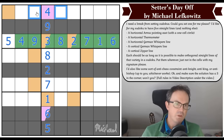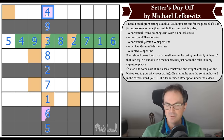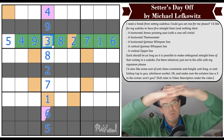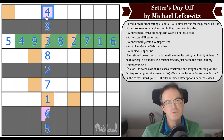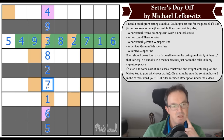I'm operating as if it's ambiguous which way it goes. But you can see, obviously, that there will be a 3 on one side of a 4, and that 3 will be a knight's move away from that digit. And you might say, well, that's coincidental. But it's not, is it? It's not, because of the way the whisper works. The whisper has the internal 4-3-2-1 sequence, the 9-8-7-6 sequence. So if you do decide you want to overlap on the 4, or the 6, the 6 is going to have a 7 on one side of it on the thermo, and that's going to hit that digit on the whisper.